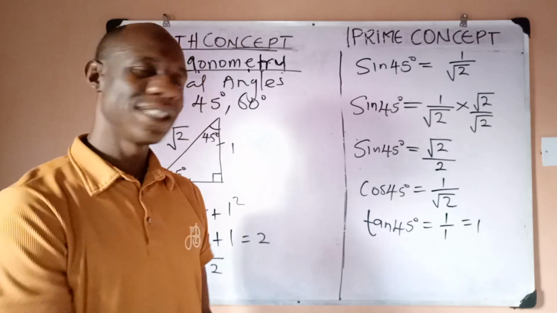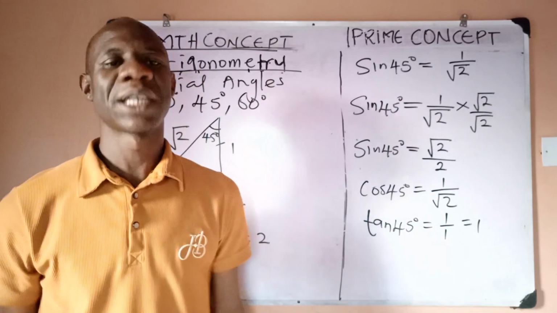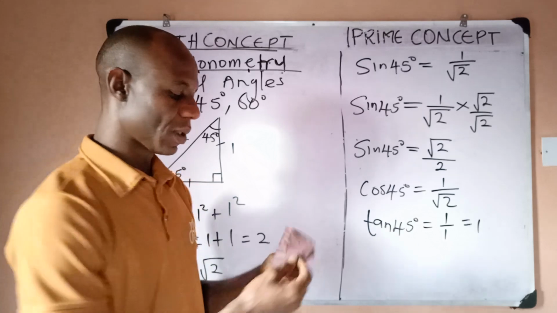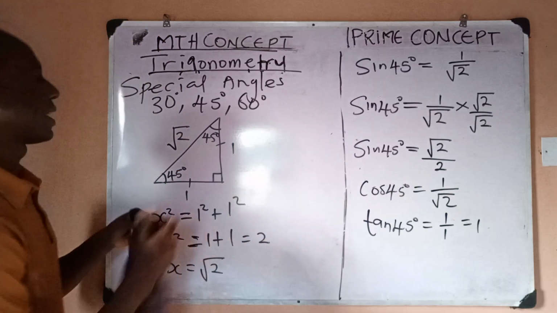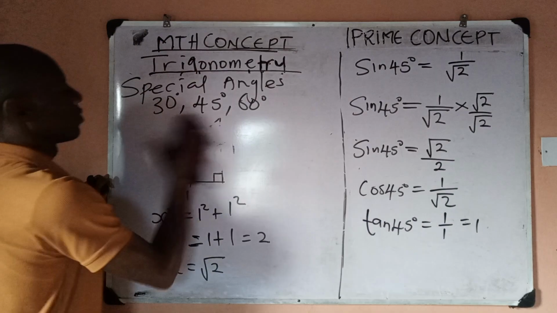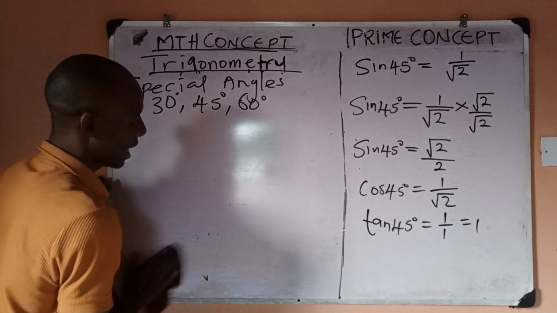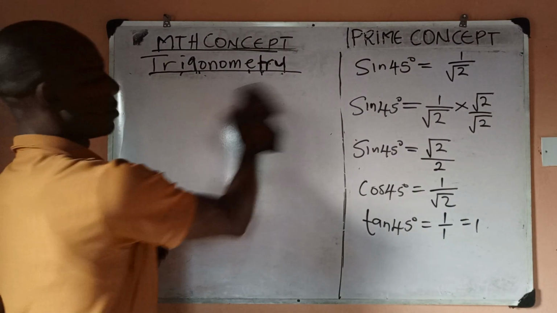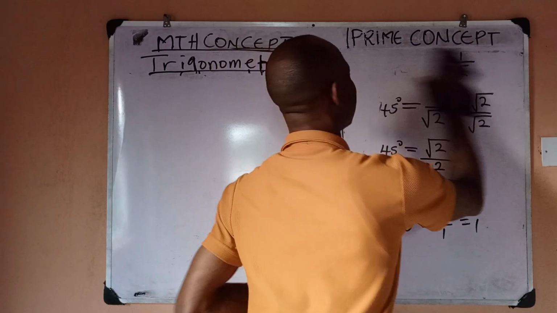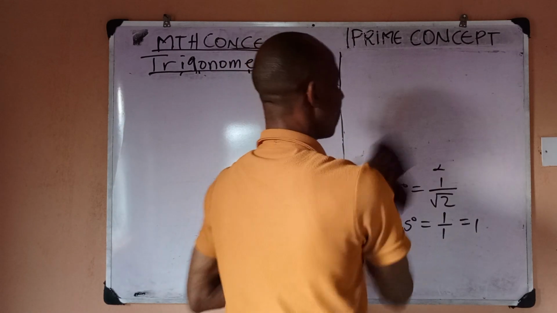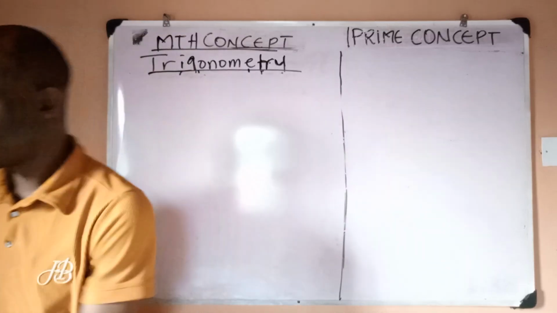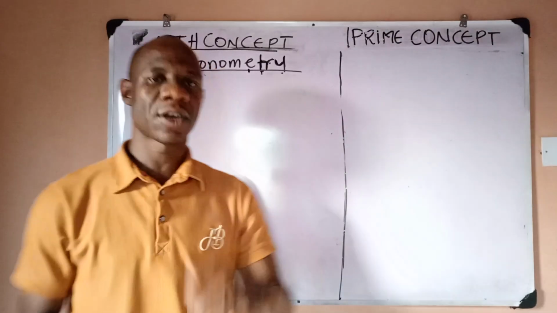So I believe that this concept is very clear to you. Then before I end the video, I want to give you the bonus tips. Like I said, I was going to give you for 0 degree and 90 degree. I have this in one of my short videos already, but let me just re-explain it now, and it will still help us get every other angle we need. And this is the finger concept.